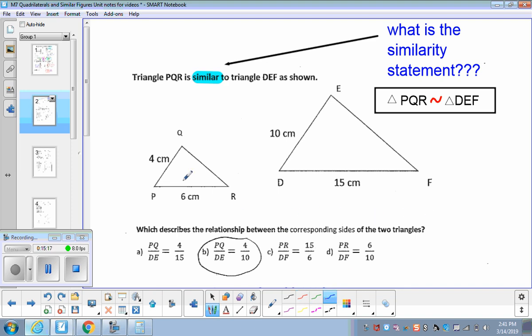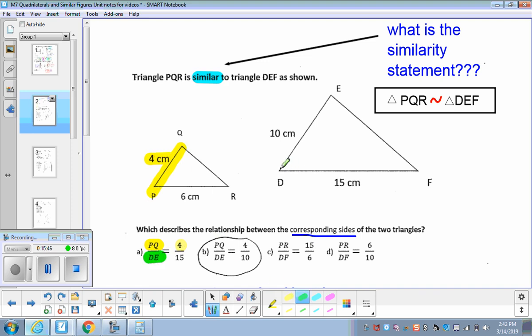Once again, folks, there's no X. I'm not trying to find an unknown. I don't think any of you see a scale factor from 4 to 10 or 6 to 15. It's not asking you to find any unknown sides. It's just asking which here correctly shows corresponding sides. So let me just walk you through it, and let's take a look at A. A asks if PQ is worth 4. PQ is worth 4. So far, so good.